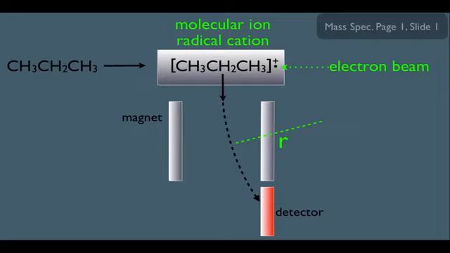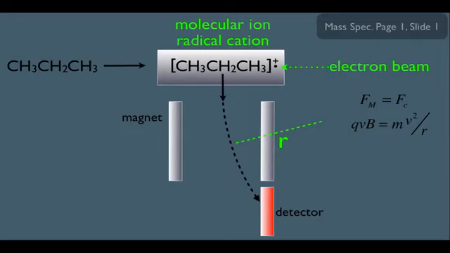Now, why is it so important to calculate the radius of curvature here? Well, let's just look at some physics here. Remember, if something's moving in a circle, it has a centripetal force. And what's causing the centripetal force here is the magnetic force being applied by the magnet. So in physics, we would say that F_m, the magnetic force, is equal to the centripetal force. Let's expand these two equations out. The magnetic force is equal to q, charge, times v, velocity, times B, the magnetic field. And centripetal force is the same thing as mv squared over r.